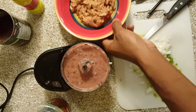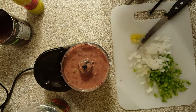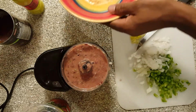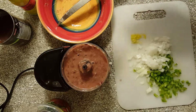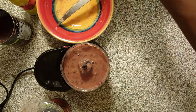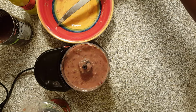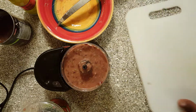So I'm just going to simply add my refried beans to my pot. These are the good beans right here. It's just like a one pot wonder, you know. We're gonna put everything in here. The rest of our onion and bell pepper in here too. And two of those chili peppers.